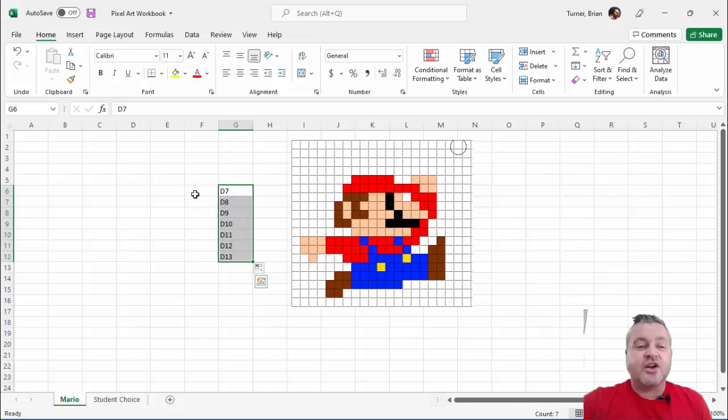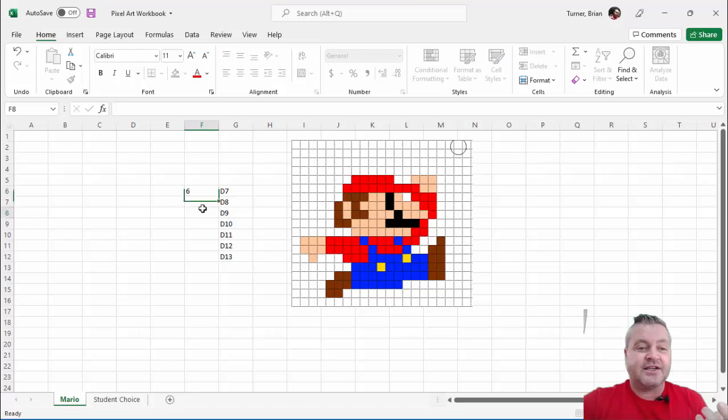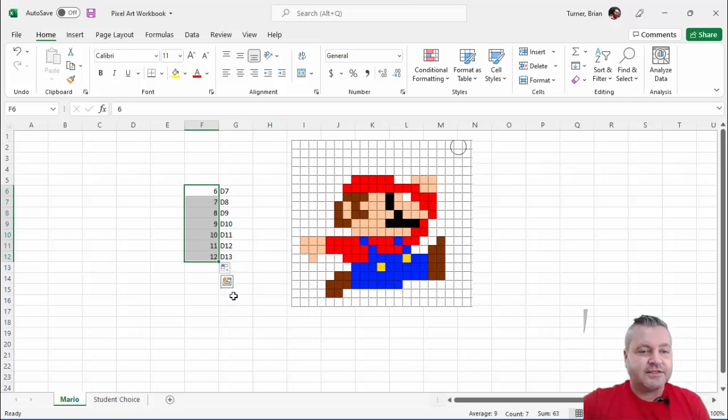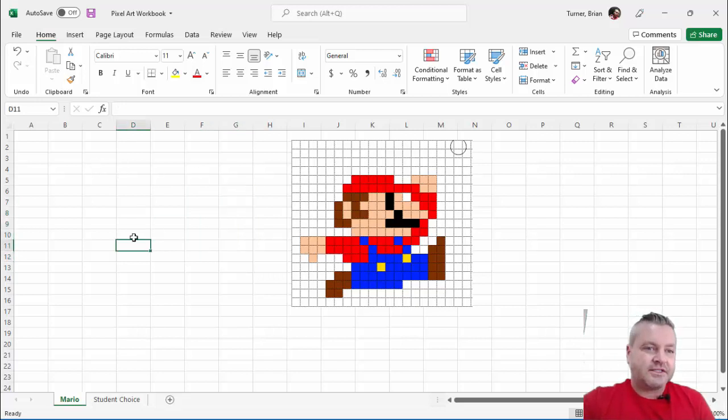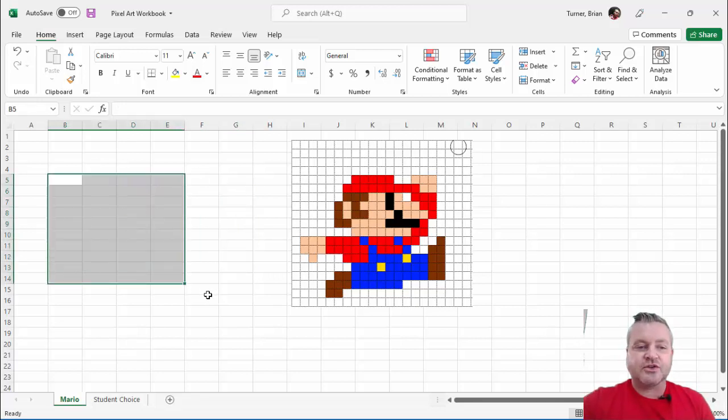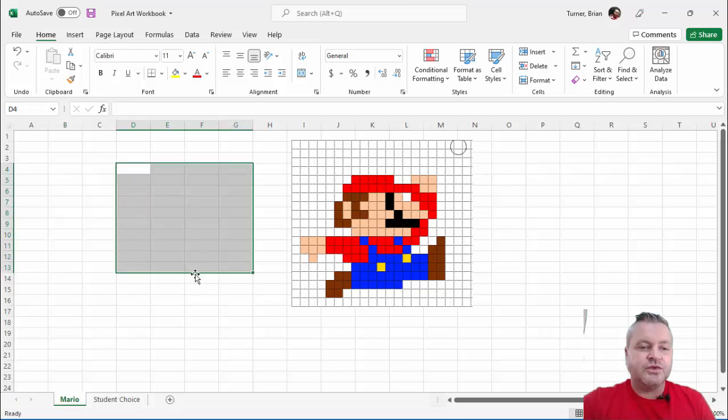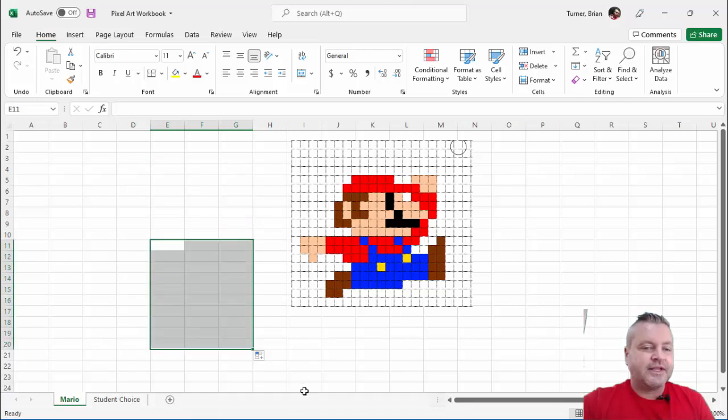So if I just had numbers, like let's say 6, and I pulled that down, it would start with 6 and just count up if I said fill series. If I say just copy cells, it's just going to fill it with a bunch of 6s. So those are two different things that you can do with your fill handle. So we've got our crosses. We've got our white cross, which is our selection cross. We've got our move cross, which means we can just move our selection. And then we've got this fill arrow that we can just pull down like that.